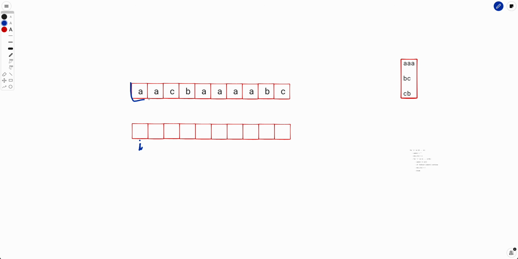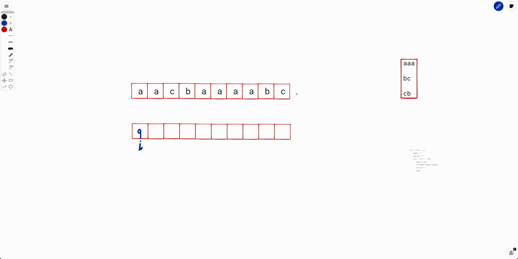You can keep on iterating and figuring out if there is a match. So if this is a match, then you will simply update its value to the previous index. If this is not a match, you will try the next possible thing and keep on doing that. So basically in this case you will ask whether A is present in the list or not. It is not. So let's try AA. Is it present? No. AAC, is it present? No. AACB, no, and so on and so forth. So basically nothing will match, so you will just simply put 9.